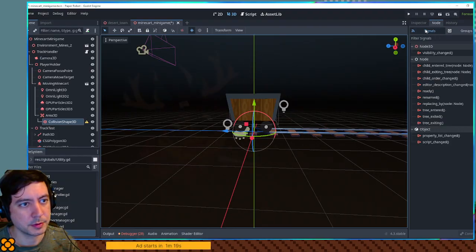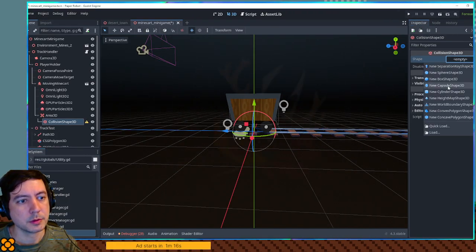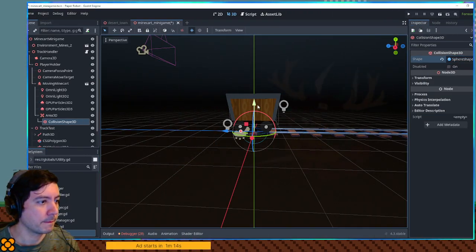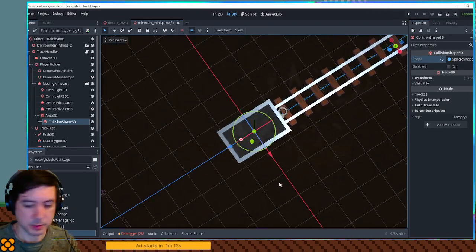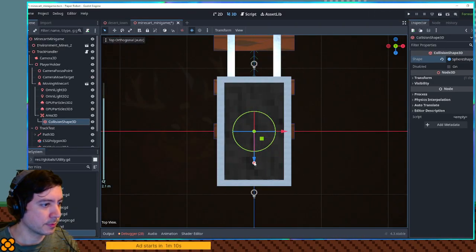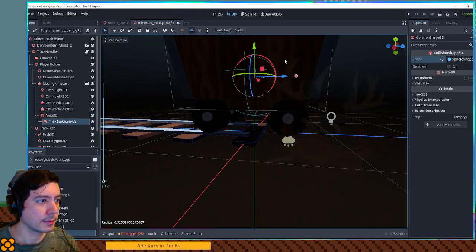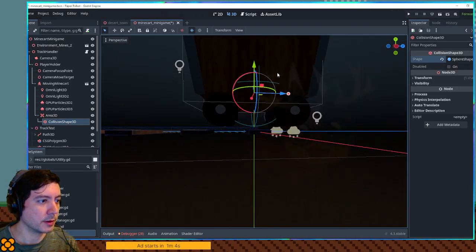Collision shape. Sphere. Simple and easy. Don't hit the sphere.